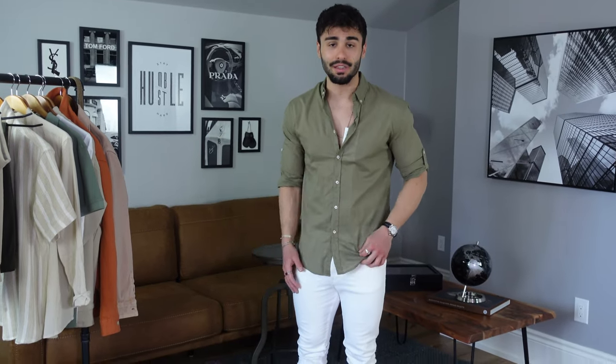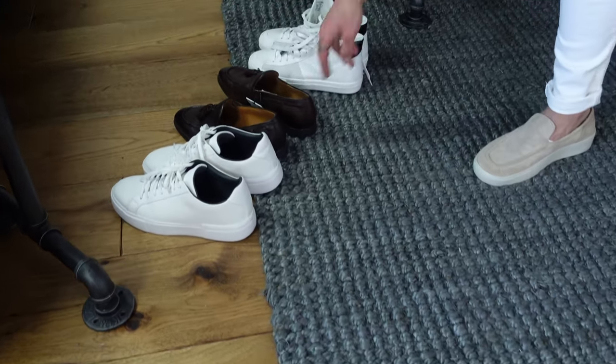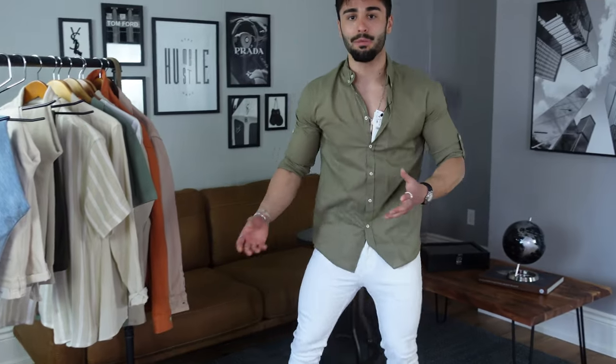You get the whole gist of it — it's just a very spring vibe look. This is your more casual, I guess, formal look. You can definitely wear this out for a dinner on a patio. I'm also pairing it with the loafers, but you could pair it with the white sneaker or the chocolate brown moccasin as well. It's a little bit dark with the moccasin but it's actually not that bad. Let me get into my next look.